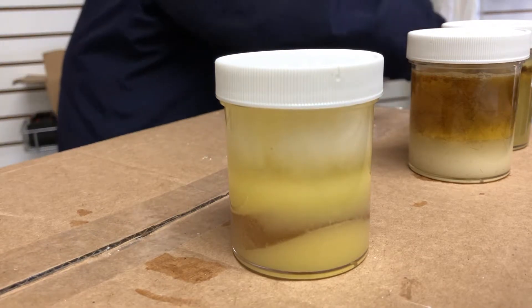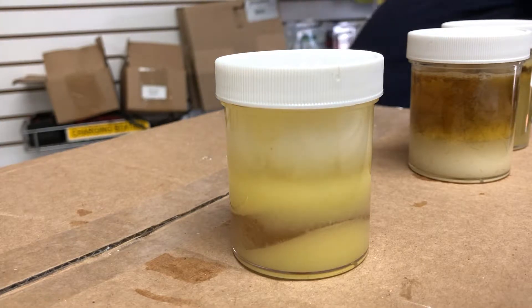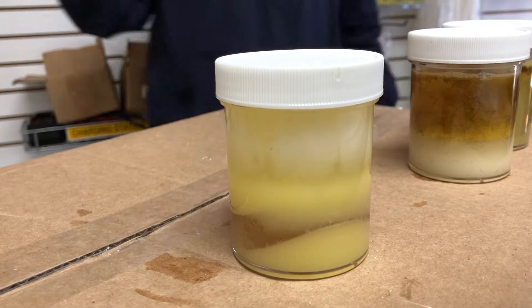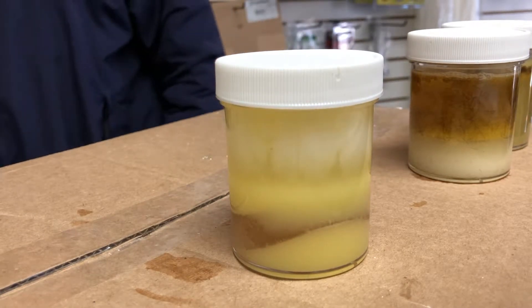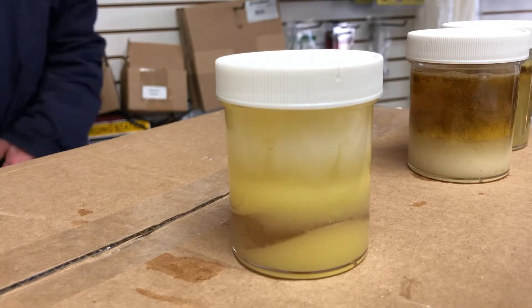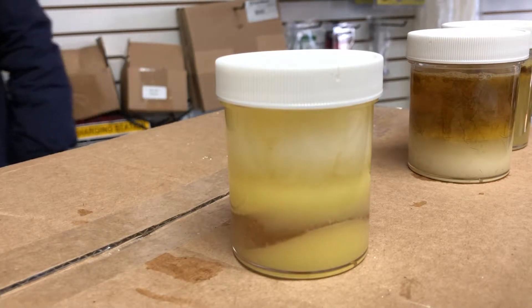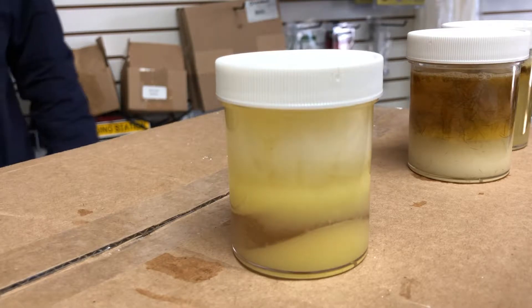The other part of this that I like — I used it in a restaurant and you know how with other products you have to shut down or let everybody know about the odor. Nobody even knew; there were like 15 to 20 customers out there and nobody knew I was even in there doing it. Especially at the University of Richmond where I do work — you'd normally have to send out mass emails saying there's not a gas leak, there's not a fire, days in advance.